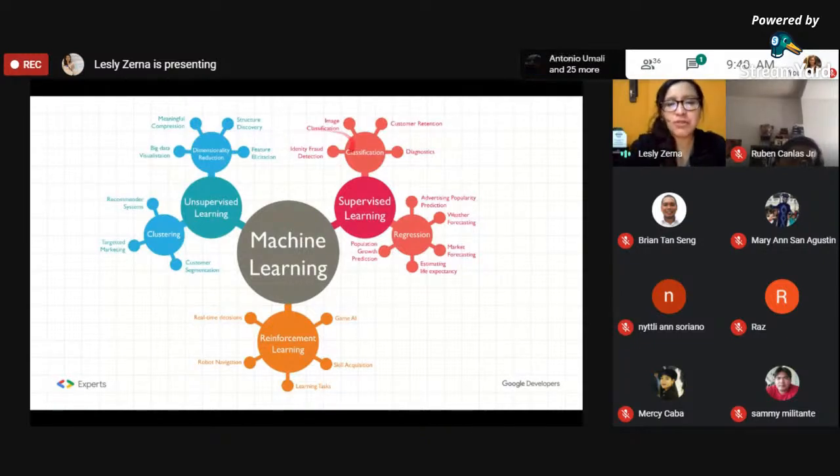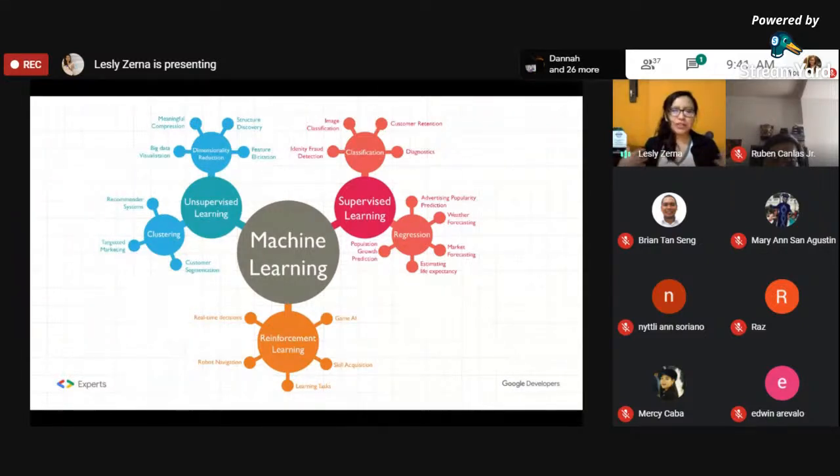But on the other hand, as I was mentioning before, in supervised learning we can talk about applications of classification, like image classification, identity fraud detection, customer retention, and diagnosis, which is actually something that's working in the world, in the sense of helping with COVID. When you have this X-ray from the chest to see your lungs, you try to classify the image as infected by COVID or not. This is part of classification, and we try to optimize this to make it faster and better, and to help as many people as possible, right?